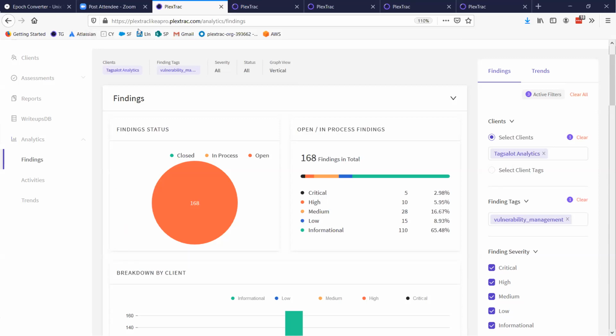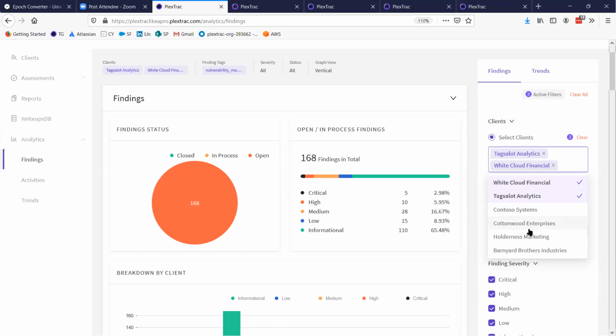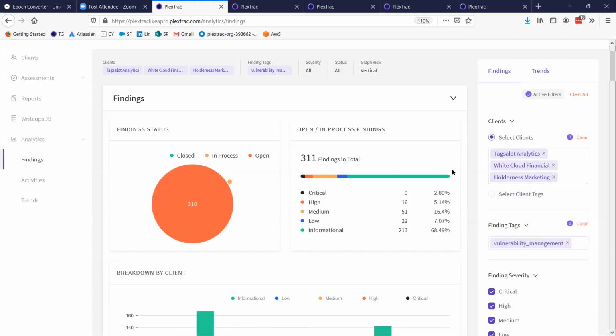Brian, I had one question here, and it was if I'm in the finding section where we were looking at things before with our tags and our analytics, do I have the ability of looking at more than one client at one time? Absolutely, the answer is yes. The field here for the clients is an aggregator. It's an OR. So if you're a stakeholder and you have a number of different business units that you have purview of, you absolutely can aggregate that data and start bringing multiple organizational units into one living risk register. So it really is tailorable at that function.